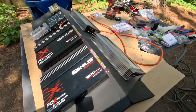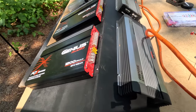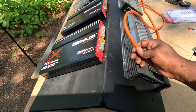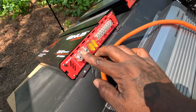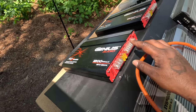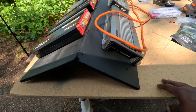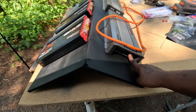So I got all the amps mounted. I was out here playing with these wires. I'm gonna have to go to Sound Station and Security and get some more 4-gauge wire, because I'd rather run 4-gauge of these. Like, I got enough to hit these 2 amps. I probably could use a bigger gauge on this.